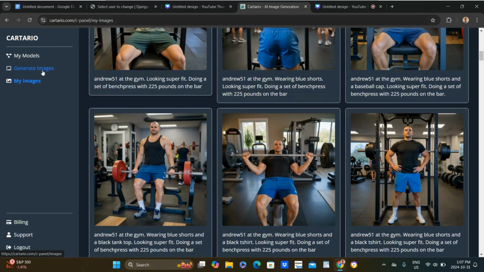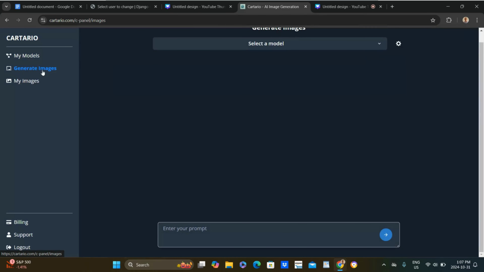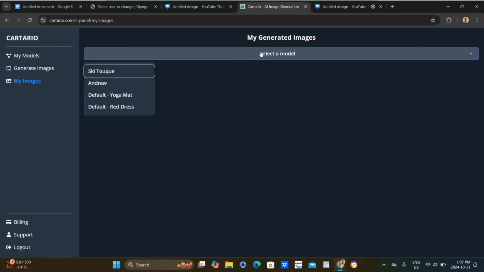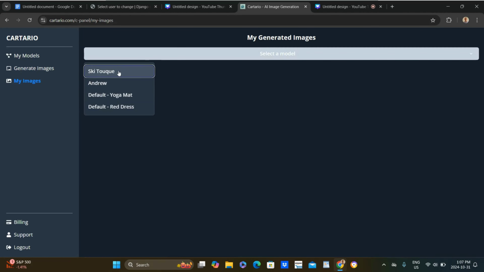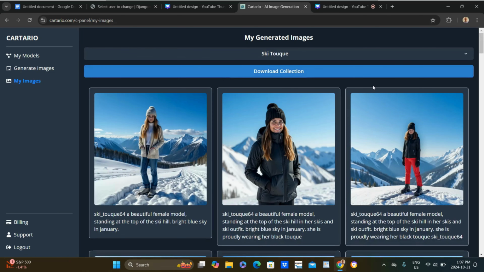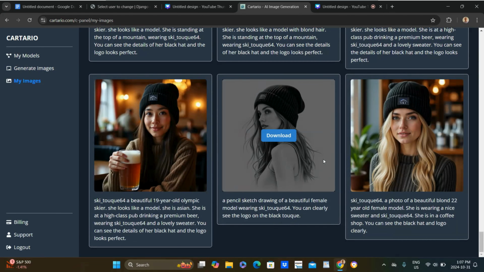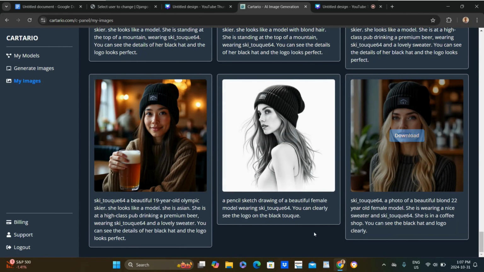So then let's go over here. Let's see. I'll just do my images again. I wanted to show you some of the bottom ski toque one. Okay. So look at that, right? This is the one I did today in front of you guys, but look at this. A pencil sketch drawing of a beautiful female model wearing ski toque 64.